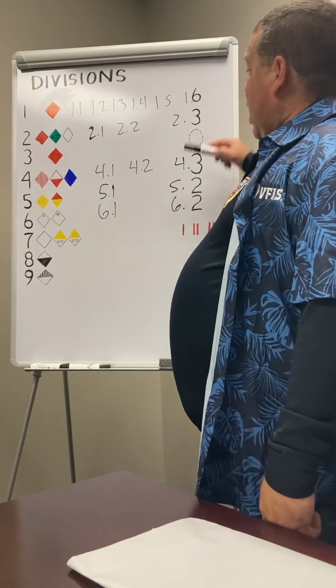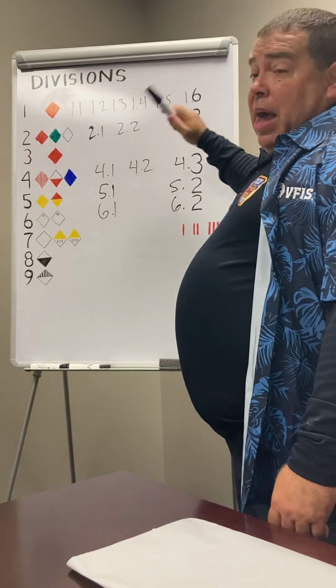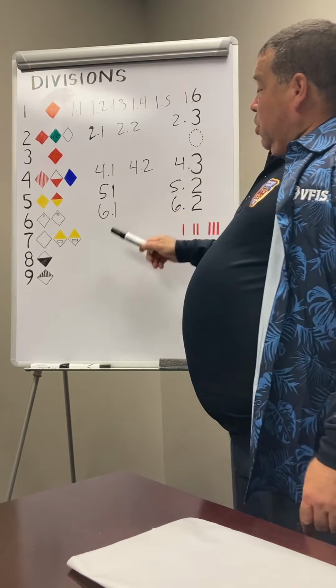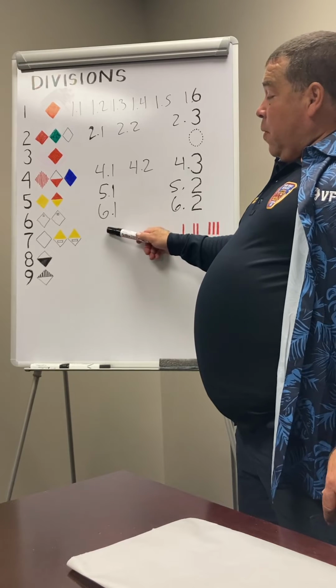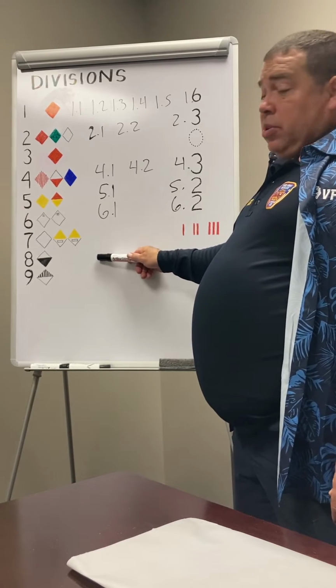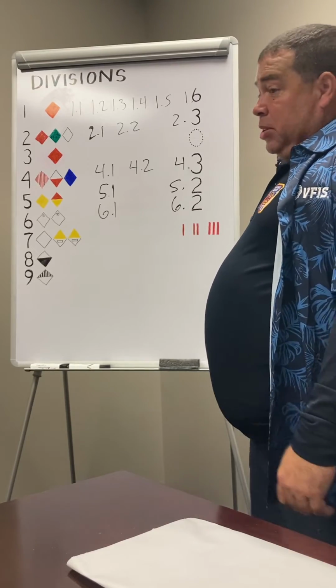Now, let's talk about how I remember my divisions. I know that there's nothing in 3. I know that there's no divisions in 7, 8, or 9. They either are radioactive or they're not. They either are corrosive or they're not. 9, miscellaneous, it is just miscellaneous. There's a whole bunch of stuff in there.